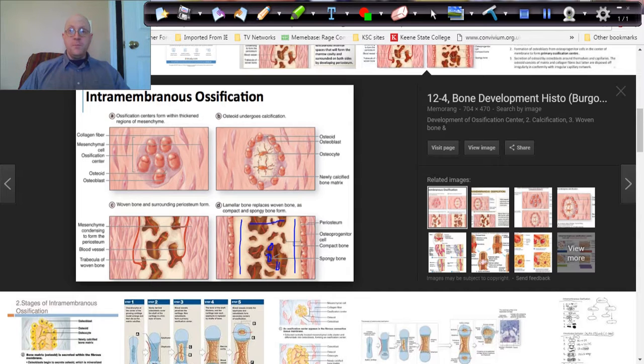Osteoclasts do not come from the same cells that osteoblasts do. Osteoblasts come from osteogenic cells. Osteoclasts come from a series of stem cells that are found in bone marrow. They're the same kinds of cells that give rise to red blood cells and white blood cells. But these cells then merge together, a number of them, to become a massive multicellular bone matrix dissolving cell, and that is your osteoclast. So any bone remodeling that you might need to do will be done with osteoclasts.